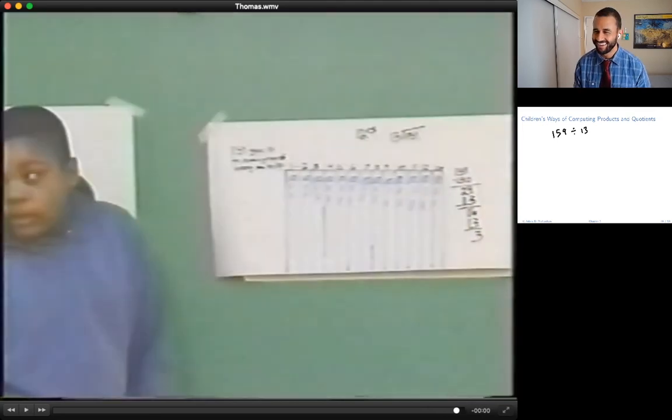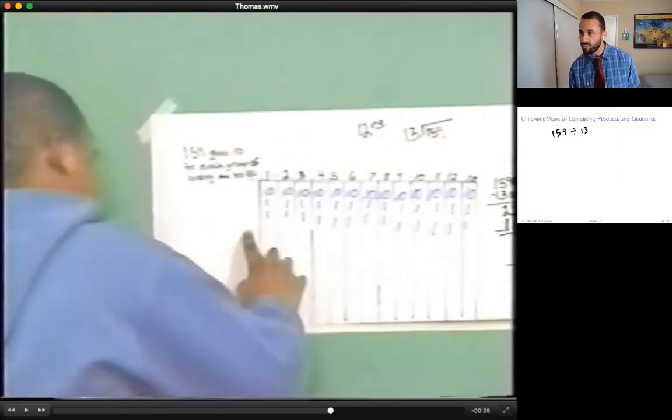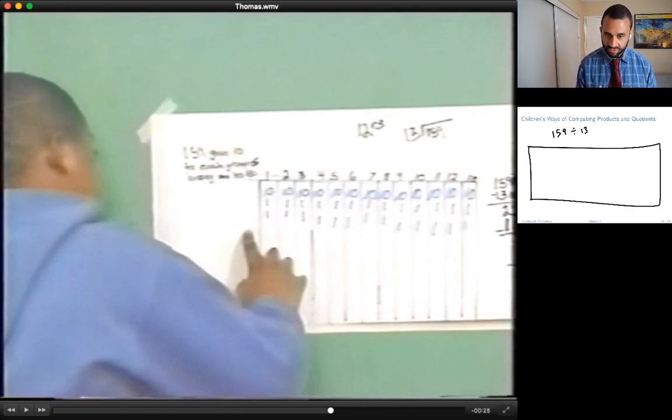Whoa, okay. So did everybody follow that one? No, that one's interesting. I'm going to try to reproduce his chart a little bit here, but he's using the sharing and partitioning method. He's not doing repeated subtraction. We can get a kind of a good look somewhere. So if you can see right there, what he's actually got is a table, and in that table he has 13 columns, and he has them labeled. I'm not going to draw all of them.